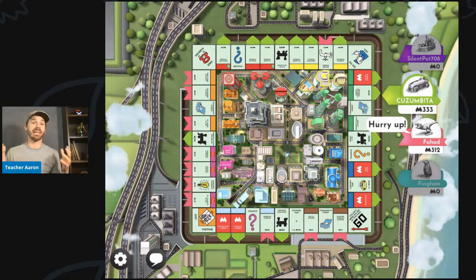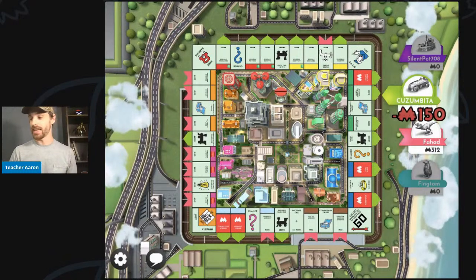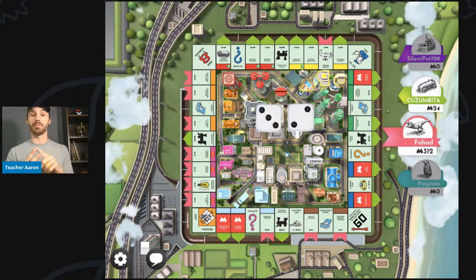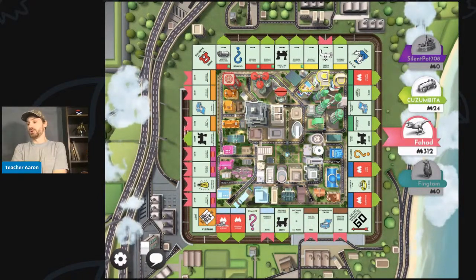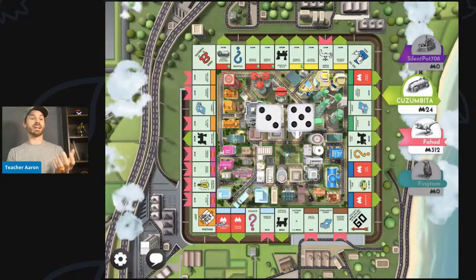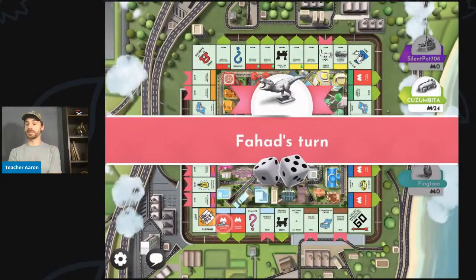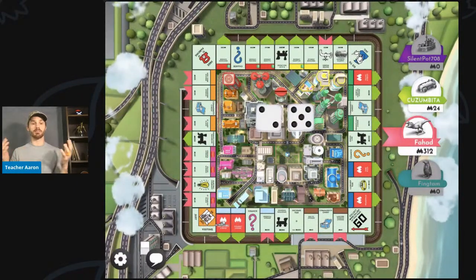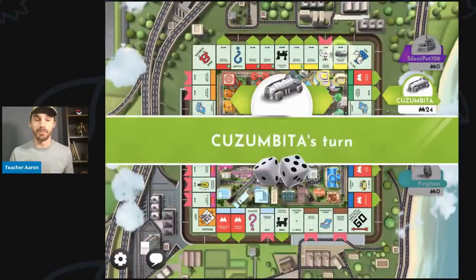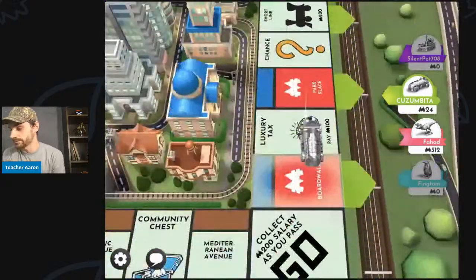Kuzumbita got very lucky, like Fahad is saying, hurry up again. He landed on a lot of properties. He had a lot of people land on Boardwalk and Park Place, and he's still going to lose. Fahad was lucky as well. He landed on some good properties, but not nearly as good as Kuzumbita. But Fahad played better. He did a better job of playing the game with the little bit of money that he had and the few properties that he had. And now Fahad is going to win.